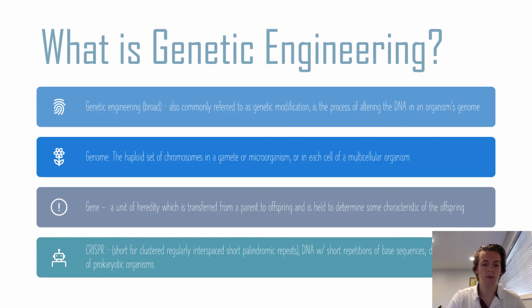And this will probably be a new one for most people. CRISPR, which is short for clustered regularly interspaced short palindromic repeats. So it's basically just a specific type of strand of DNA that is used in this genetic modification, genetic engineering, in order to modify and cut and stuff. So we'll check it out on the next slide, different ways to actually go about genetic engineering.